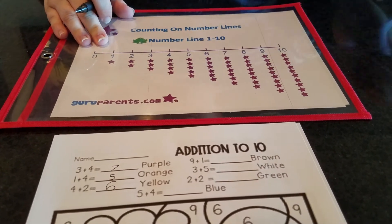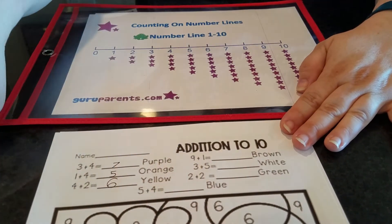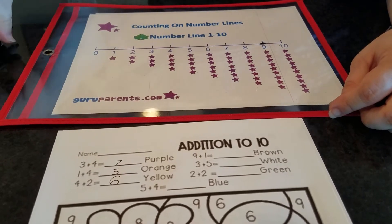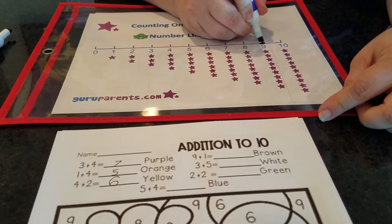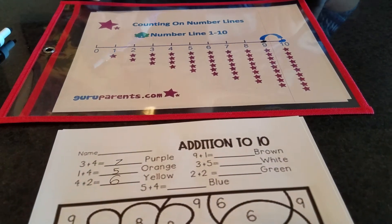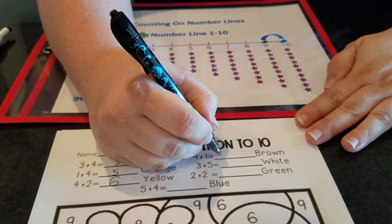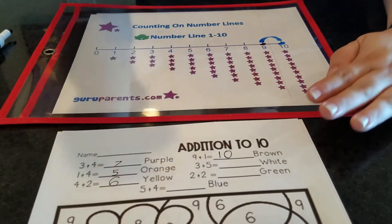What number is this? It's nine. Here's my nine — there's my dot. Now I need to do how many jumps? One jump — that shouldn't be too hard. Jump! There's my one jump. I put my dot where I landed. What number did I land on? Ten. Let's write our number ten. It's part of our teen family, so it starts with a one because teens start with a one. And ten has a zero behind it — a big circle.